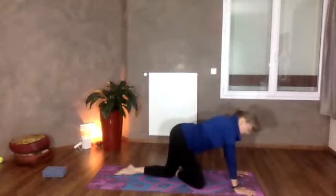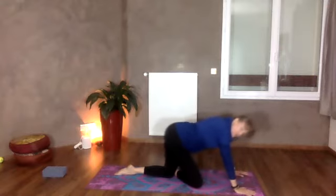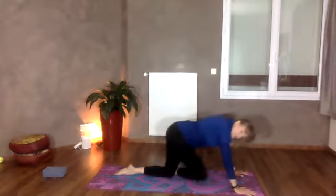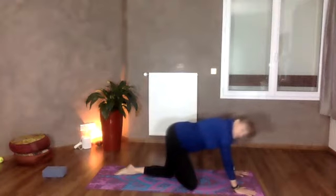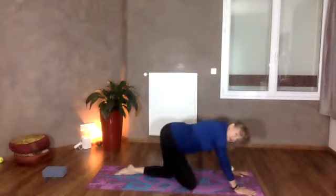Arch your low back and begin gently pulsing back with the hips. So gently and slowly, there should be no pull or pain on the knee. If there is, point the knee farther forward, okay? Pulsing back. And this is the replacement for the pigeon position. It's much gentler on the hips and it's just as efficient.